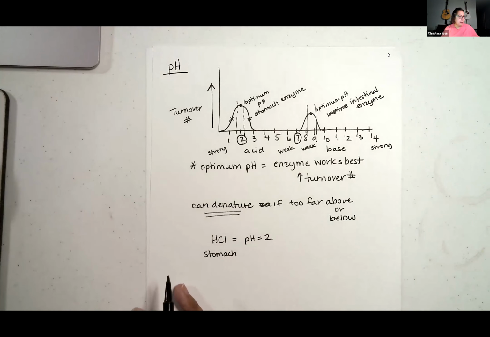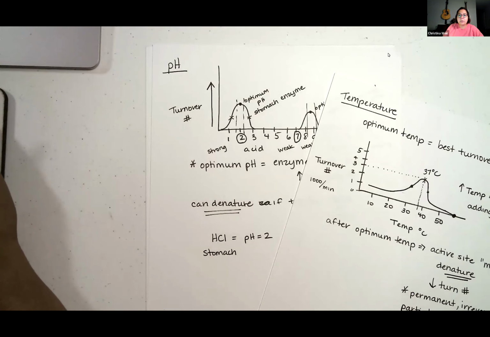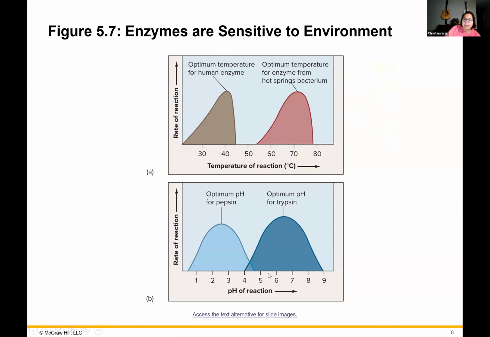All right, I am at my time limit for this video. So I'm going to stop here, finishing up my discussion about enzymes and pH. I'm going to go back to that chart real quick because you'll see this on the exam or the quiz associated with this chapter. Here we go. The top graph shows what we were just drawing. This is the enzyme pepsin, the one that works in your stomach. And this is the enzyme trypsin, which works in your intestines.